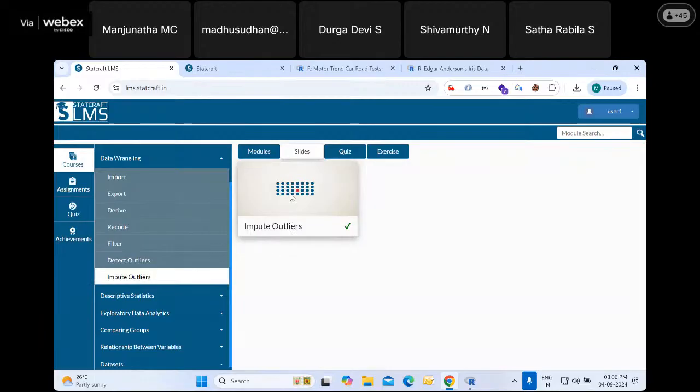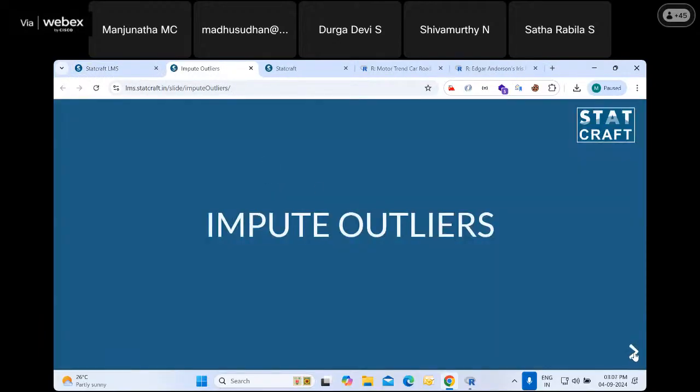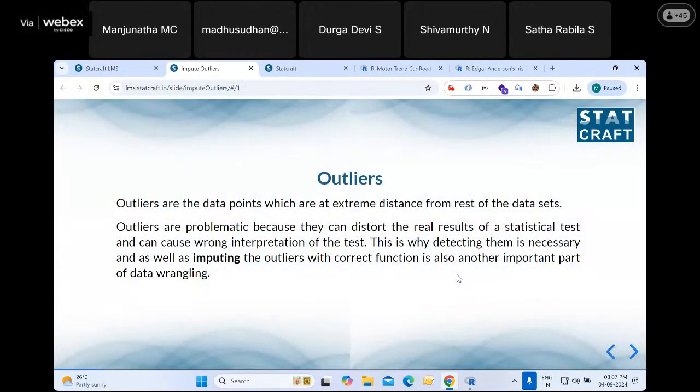Okay, what is this impute outliers? What is the action that you're taking? You have the option to omit it or to make it normal. A very simple example: in data collection from door to door surveys, some might record the number of children. Usually the number of children will be one or two or three. Sometimes they may enter 99 by mistake. That shows an outlier.